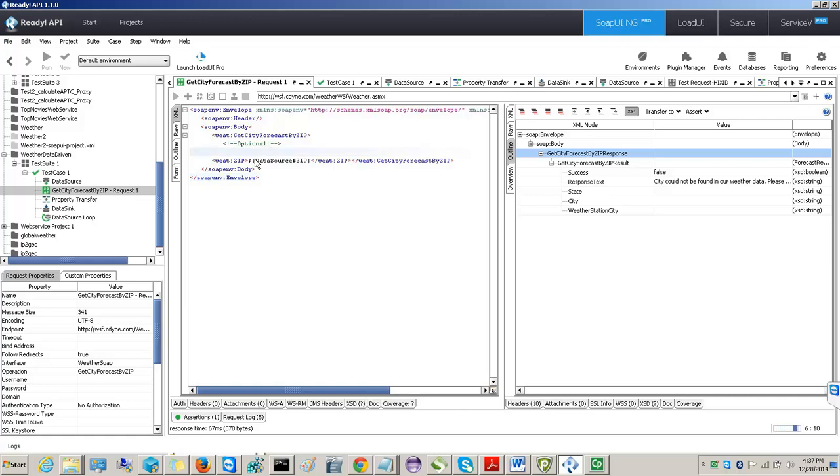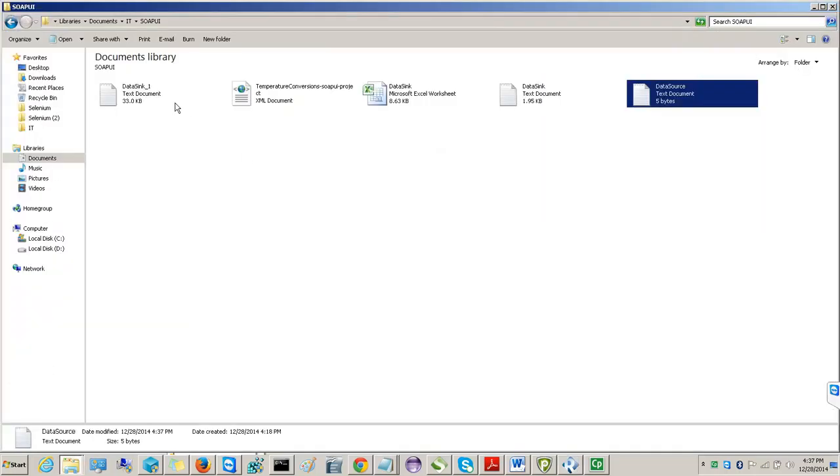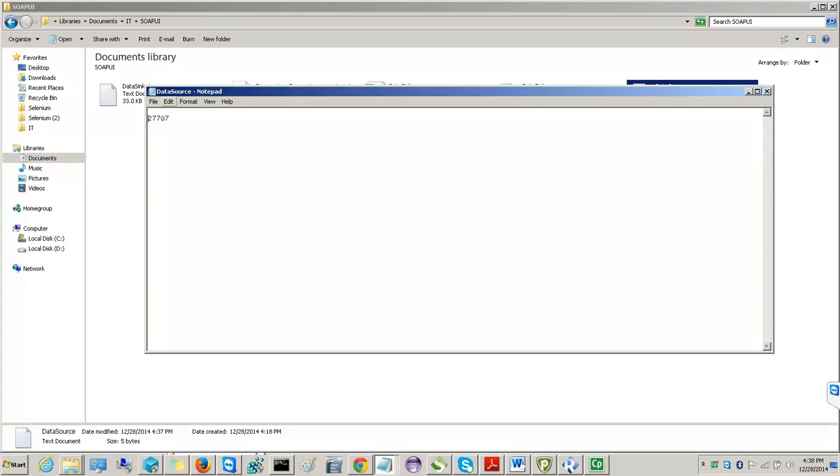Okay, so this is the correct string for the parameterization: data source hash zip. Okay, now I got it. I think this is looking for the column here. Since we didn't provide the header, it couldn't find the zip.